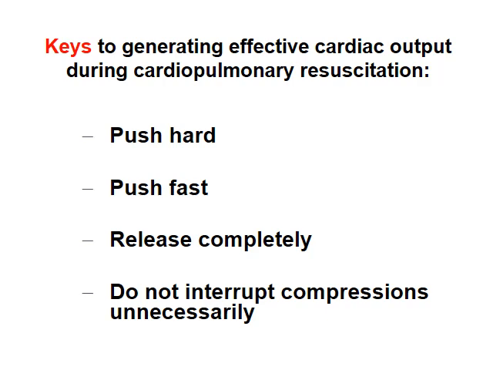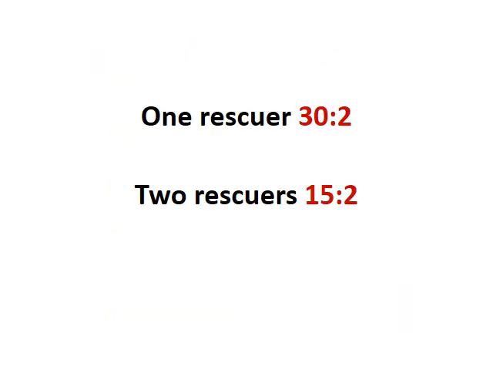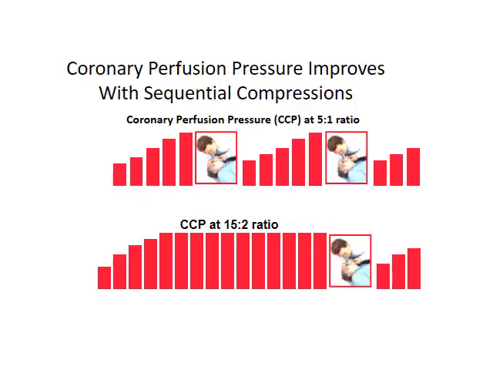The fourth rule is do not interrupt compression unnecessarily. Don't stop compression to call for help. Don't stop compression to talk to your colleagues. You have to complete your compression. If you are one rescuer, you will do 30 compressions to 2 breaths, and if you are 2 rescuers, it is 15 compressions to 2 breaths.